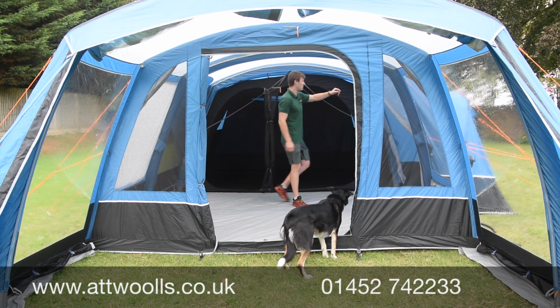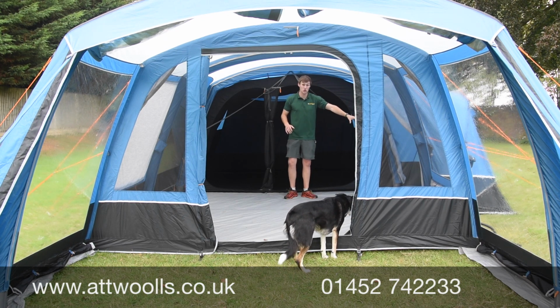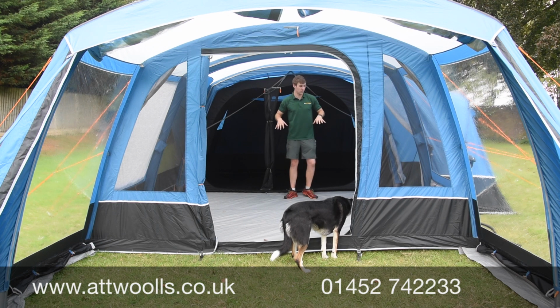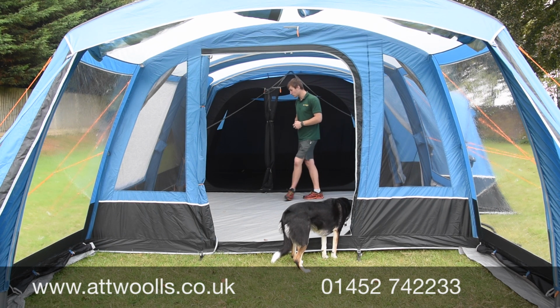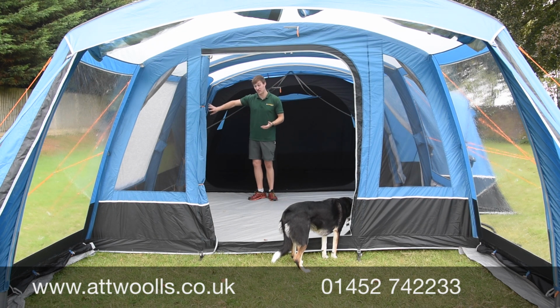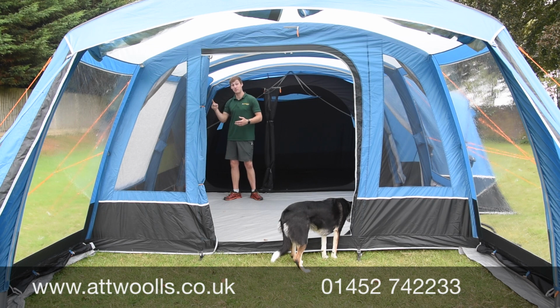The divisional curtain can just be taken away, so if you wanted to, you could invest it as part of the tent, maybe even put a little settee in the corner, to maximise the amount of room you've got inside of it. What you've also got on the opposite side is a big mesh panel, which again helps that circulation, and also a rain-safe canopy door.